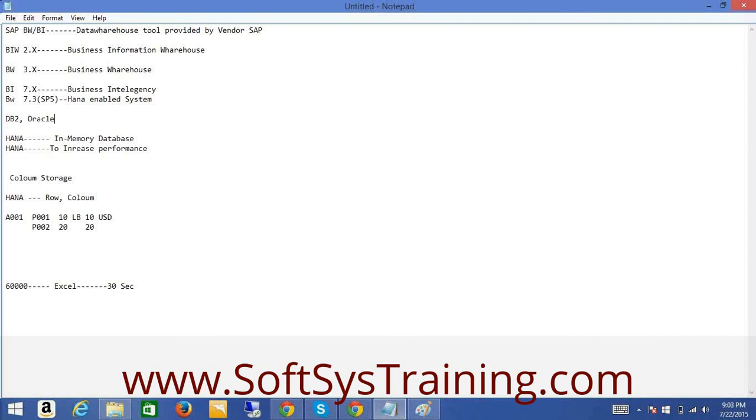These two are the major data sources utilized to store data using a BW tool. When HANA came into the picture, it was developed by SAP, so it's an SAP-owned product. So it is preferring or forcing the market in today's world to use HANA. However, it is a little expensive.